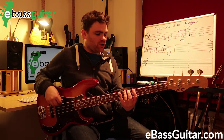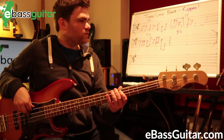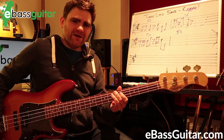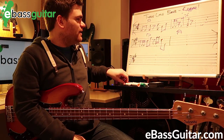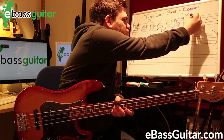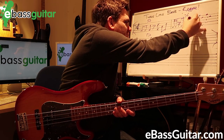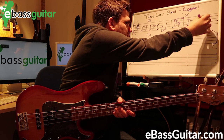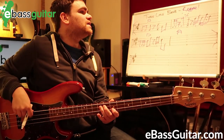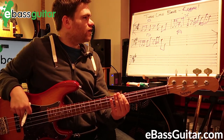So we have this initial line. Then he puts this in. And then he has this idea, which I'm going to write in here, which is F sharp to A, and it's 16th notes, and it goes on beat 3 and, it literally looks like this. So it's two 16th notes between F sharp and A, and the same thing again between F sharp and A, and then lands on the F sharp. So da ga ga ga.